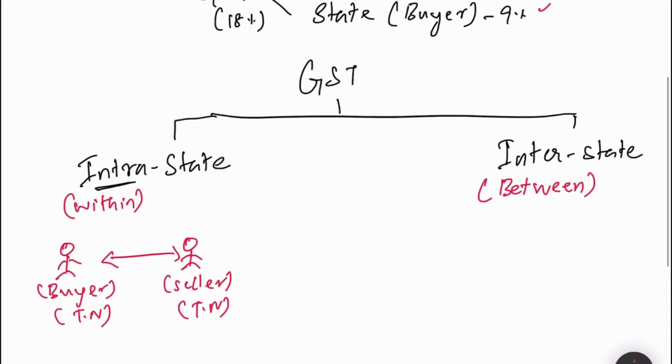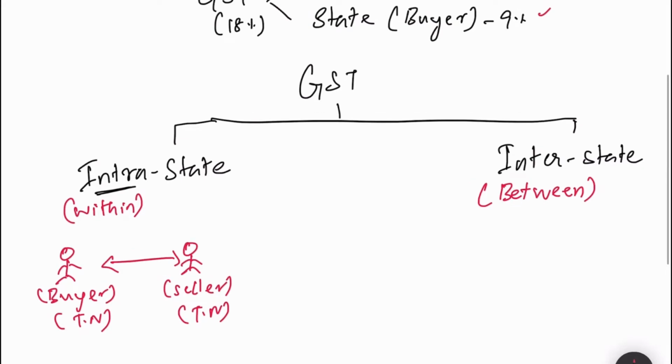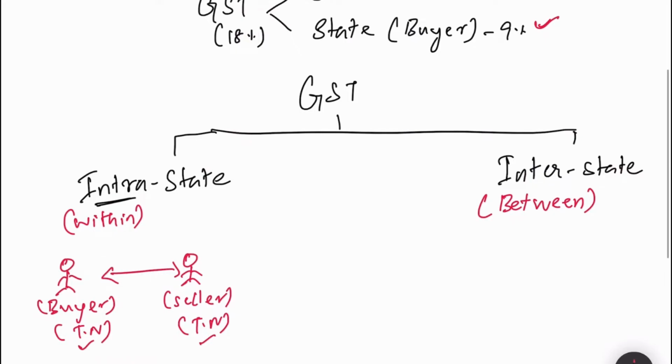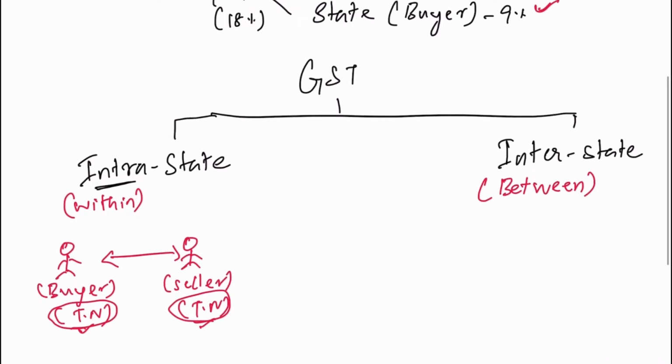In this case, actually the seller is the one who collects the tax. Seller is also in Tamil Nadu, buyer is also in Tamil Nadu. So this buyer state only has to get the benefit of this half of the tax. Since seller is also in the same state, he can give this to Tamil Nadu government, that is the buyer's government. Seller government, buyer government, both same. But seller is the one who collects the GST and he gives it to the government since he is also in the same state.